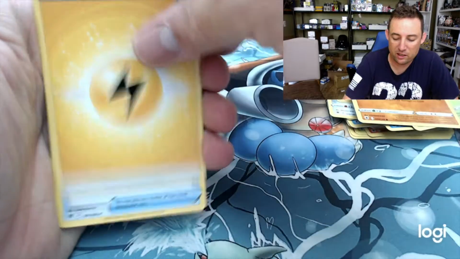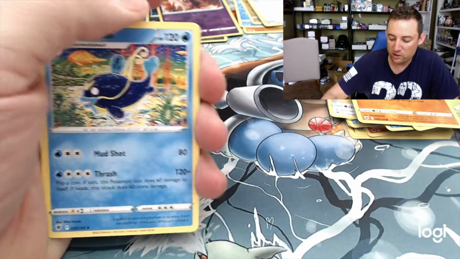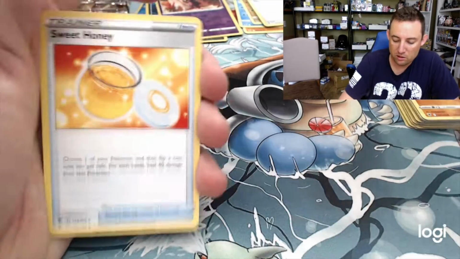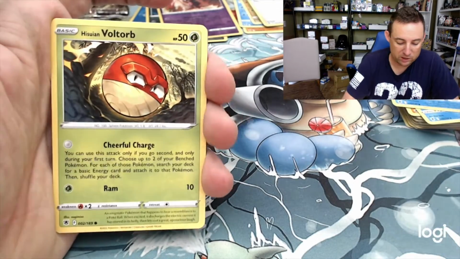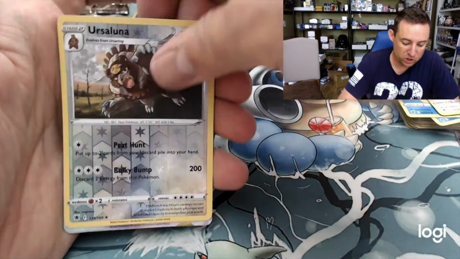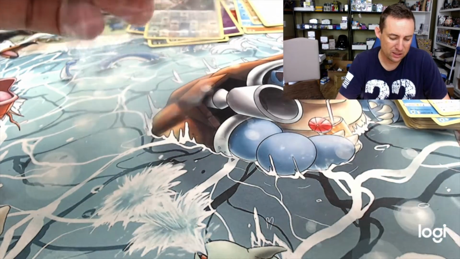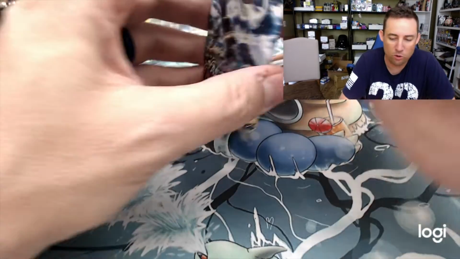Left side pack. I usually start with the right, and then it just goes crazy on the left. So this is a left side pack. The first left side pack of the box. Swinub, Ursulana. There we go. Darkrai Vista. That's a new one to add to the binder. All right, we'll go back to the right. We'll just see what happens now.